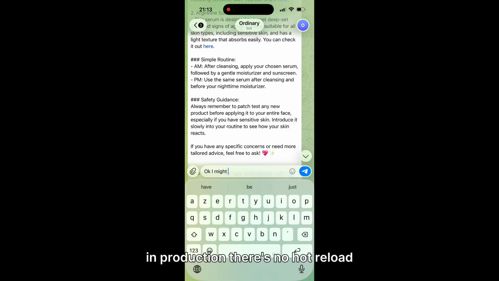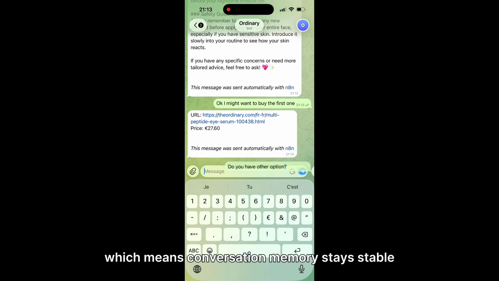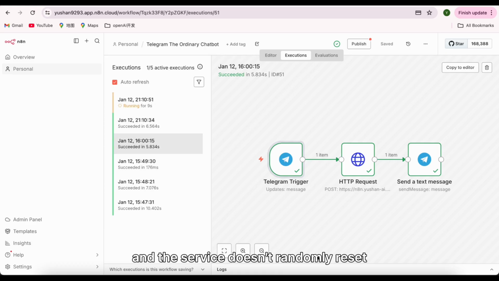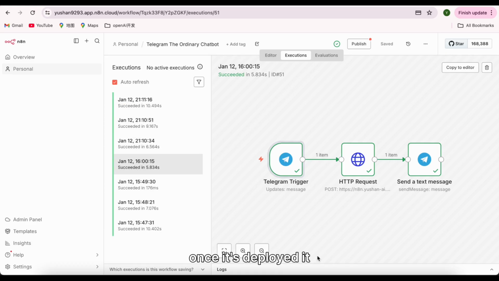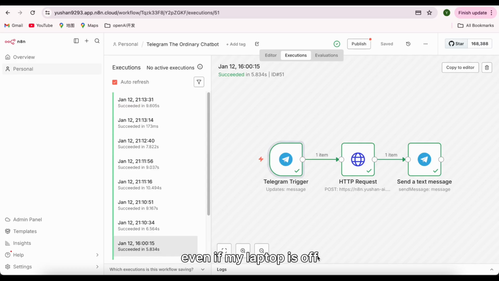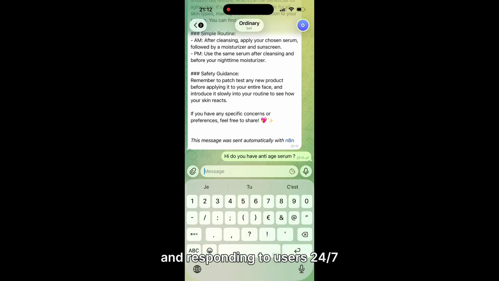In production, there's no hot reload, which means conversation memory stays stable, and the service doesn't randomly reset. Once it's deployed, the whole system just stays online. Even if my laptop is off, the chatbot keeps running and responding to users 24/7.